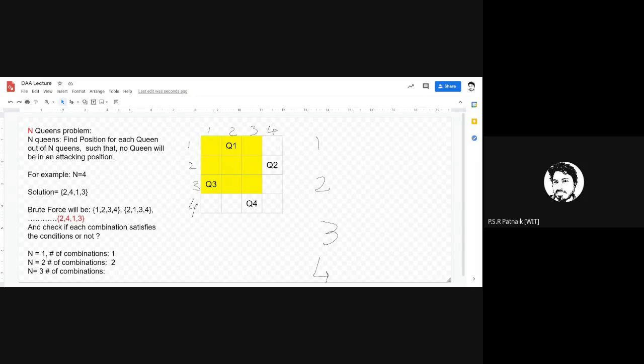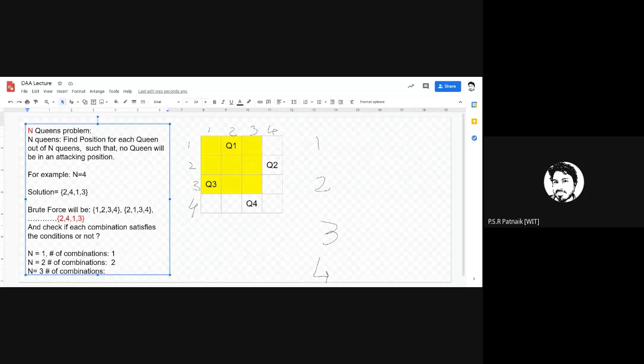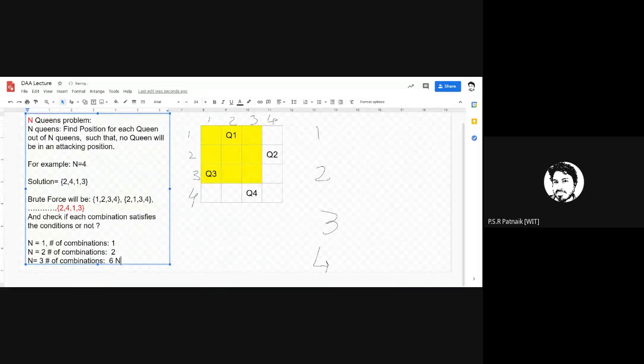the first location within this. If queen 1 has occupied this, then queens 2 and 3 have to occupy positions in the remaining rows. So overall, the number of possible row locations and combinations available to you, the total combinations you will have, is 6. So in short, based on the conditions you need to satisfy, the available number of combinations is always n factorial.